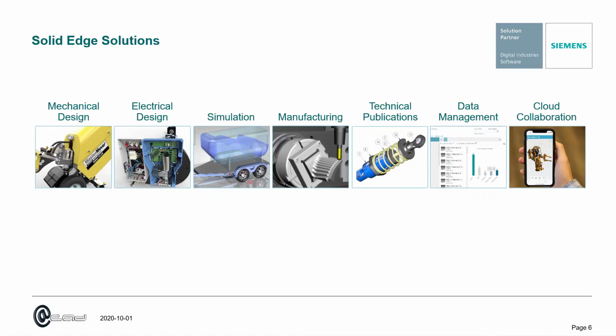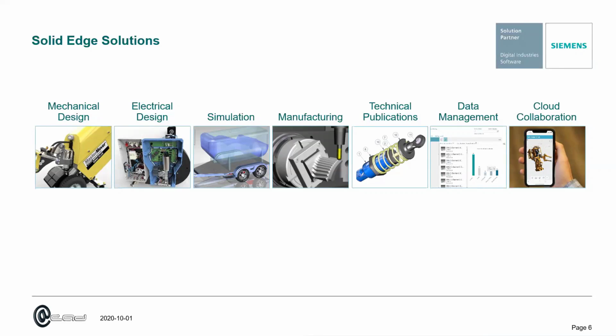After we finish the testing and validate that the design is working as we expect, this brings us to the next stage, which is manufacturing. Here, Solid Edge provides solutions in two different manufacturing processes. The first one is the additive process, which is also known as 3D printing. The other is the subtractive process, where Solid Edge has various CAM solutions for this stage as well.